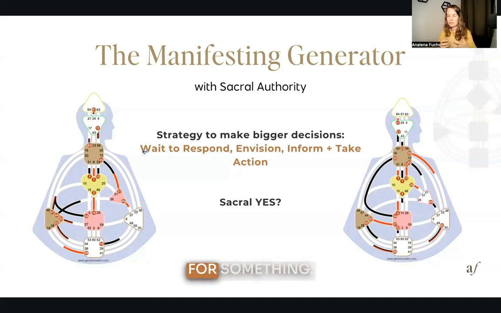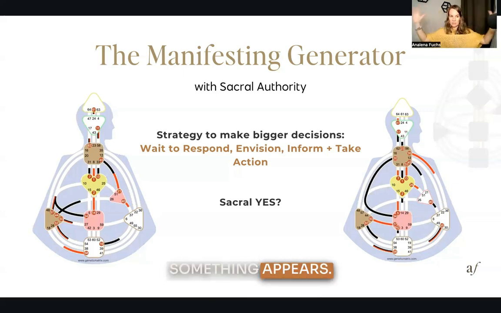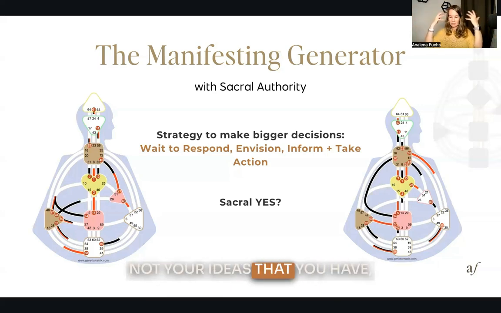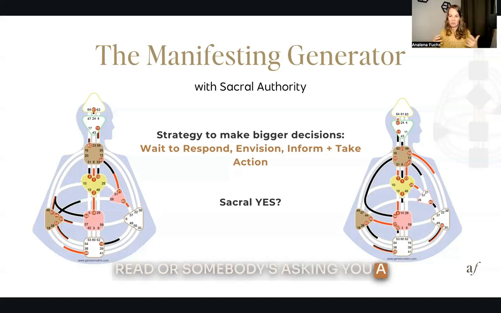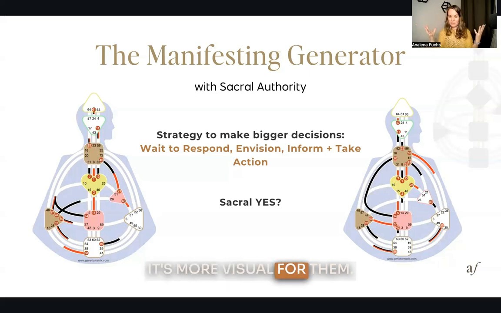And this is what this whole way to respond means, right? We're not specifically looking for something. We're just going with the flow of life. You do what you love, and then all of a sudden something appears in your life outside of you. It's not your ideas that you have. It's just something that you may read, or somebody's asking you a question, or you see something, anything that you pick up with your senses. And then you have that response in your body. So if that's a fluttering in your heart, if that's this grounded, light, expansive feeling in your whole body, like it is for me, there are other people that have a very strong feeling in the belly. Some other people, from the programs I have done before, have reported that if something is a yes, it feels like a white light. It's more visual for them. And if it's a no, it's like a black darkness for them, right?